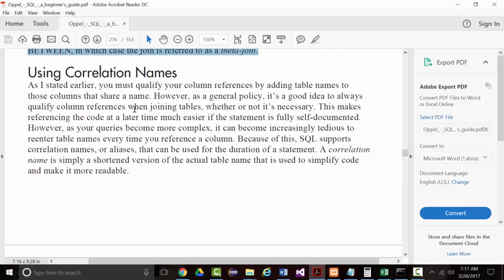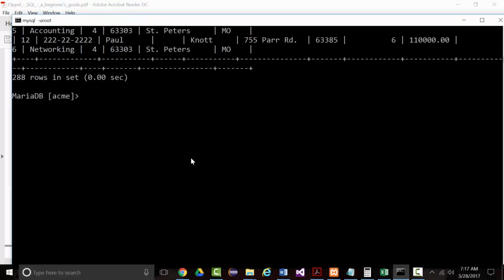All right, using correlation names. As the author mentioned earlier, you must qualify your column references by adding table names to these columns that share a name. What does that mean? Looking at the examples that we went over before, I'm going to go back to this one right here.